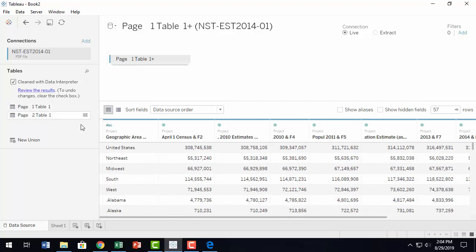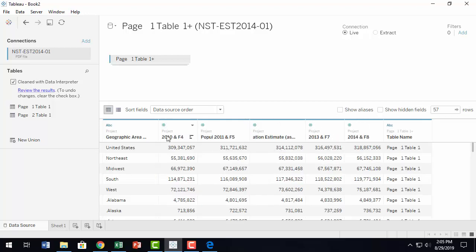Okay. So now at this point we are at the same place like last time when we brought in the table from Excel file and then did the pivot. Okay. So we haven't done the pivot yet. Sorry. Right. So we have done the union. Okay. So now we're going to hide these two columns and then let's rename these.